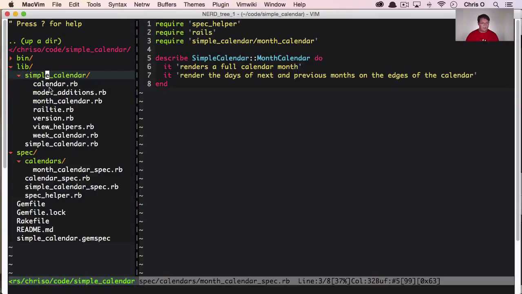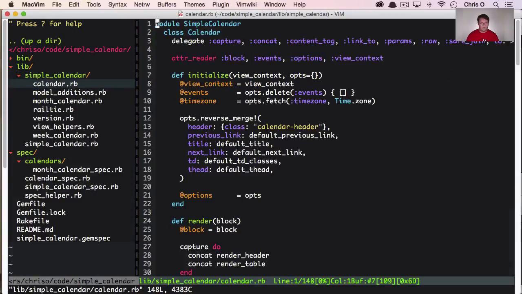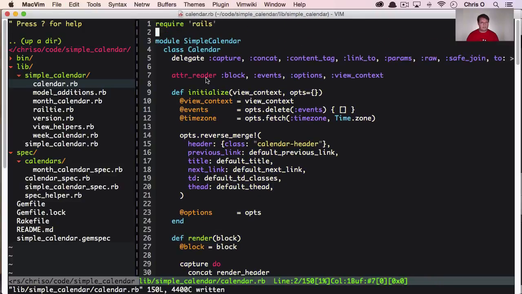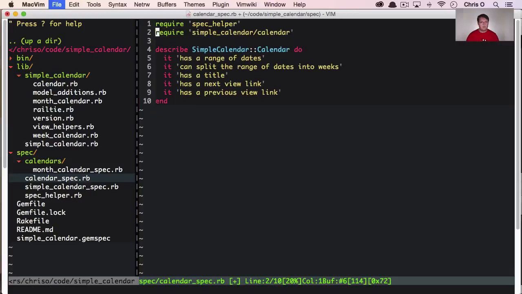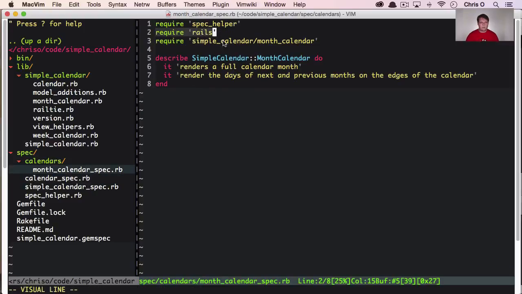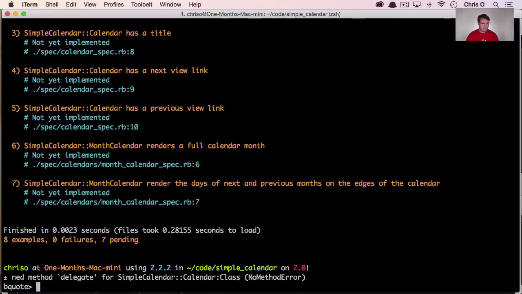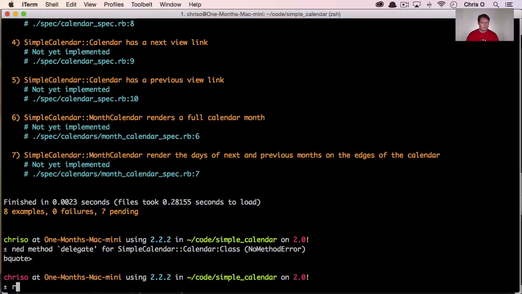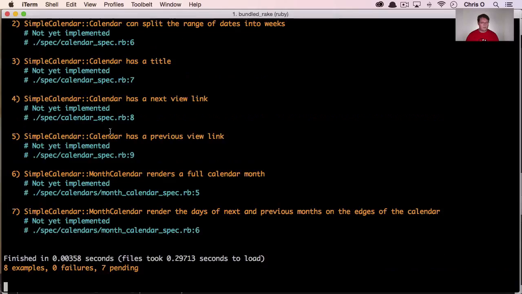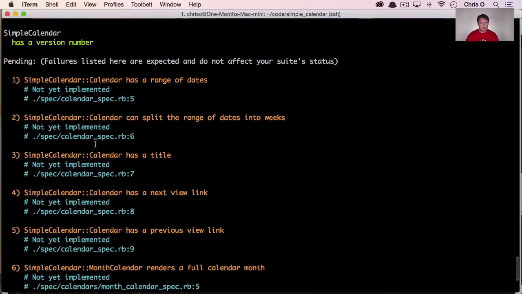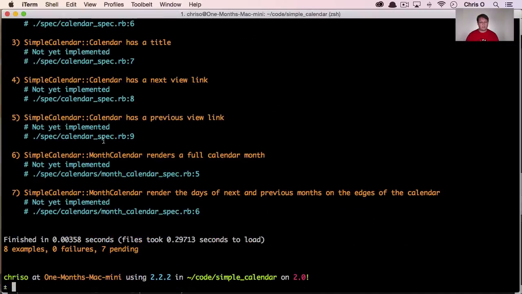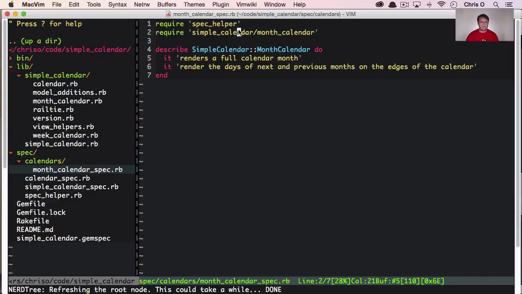So like the calendar.rb should be the one that requires Rails here. So if we do this and we remove it from the specs, this is going to make the test run again. So if we do run rake and our spec runs, we see that works. Again, the tests actually get through. We have 7 pending tests. And this time we're only requiring the files that are necessary to be tested. So that is step 1.